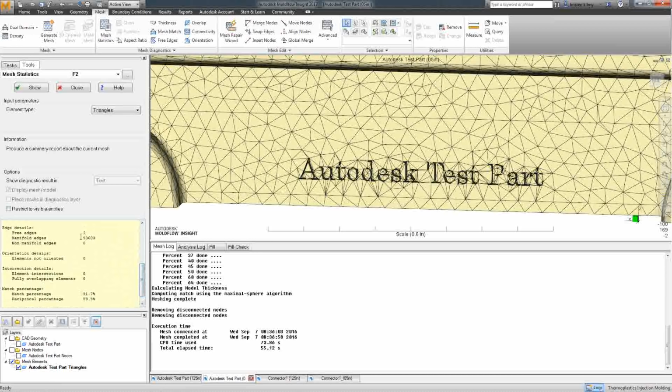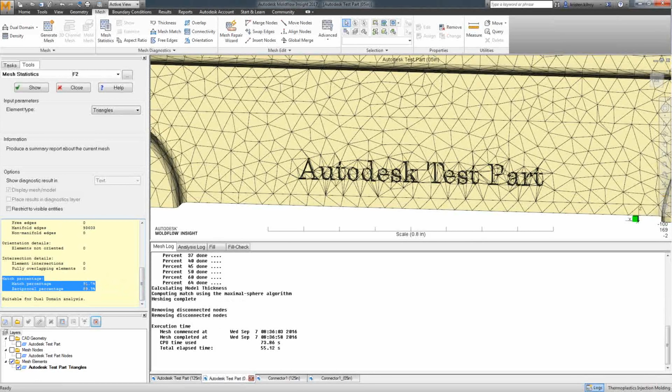I even look at it every once in a while just to make sure I'm looking at the correct percentages and so forth. One thing to keep in mind is this is for running dual domain, but if we were running a 3D analysis, then this isn't too important to us. If we're running a dual domain analysis, this won't even show up because there's no second layer for it to match up to. It's just that center line of the part.